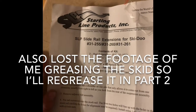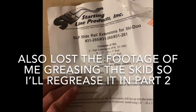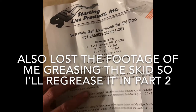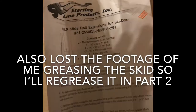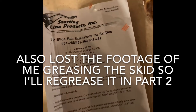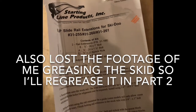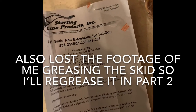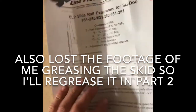I updated my phone and lost the recording. It was just one bolt I took out — I lost that footage. On the bolt that is closest to the front of the sled, you want to do both at the same time, because if you don't it turns into a major problem. Loosen it up but leave it in there, then do your other one, and then you can take them out. It got pinched so it was turning weird — it was just a mess, but I got it out.